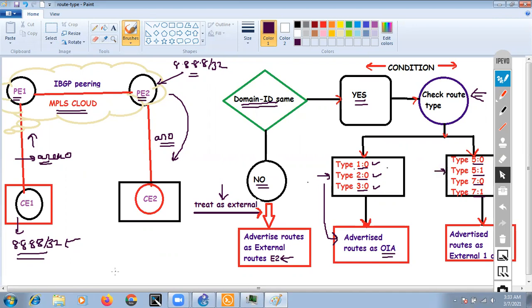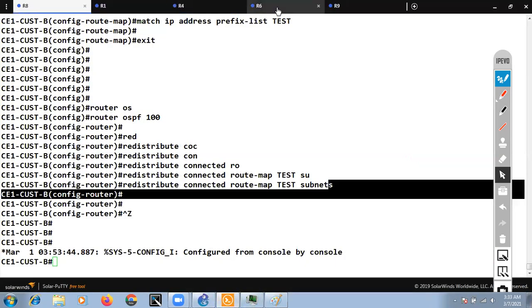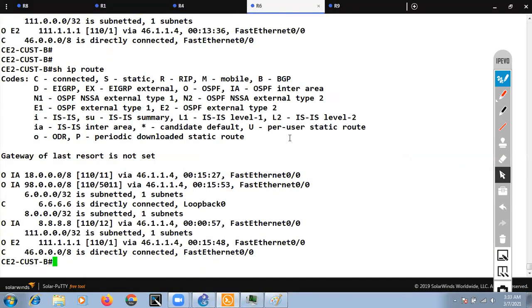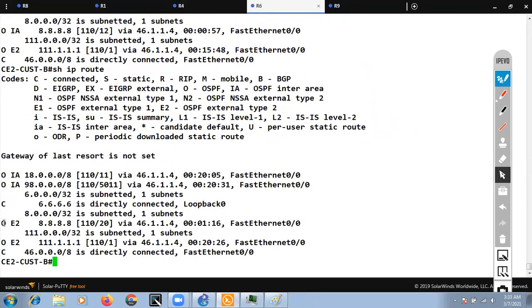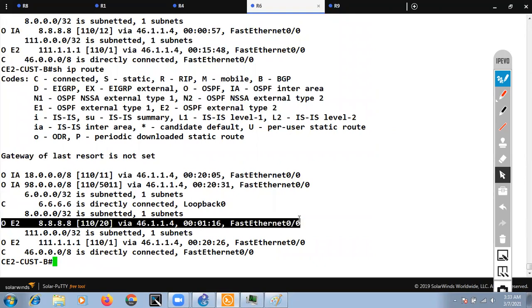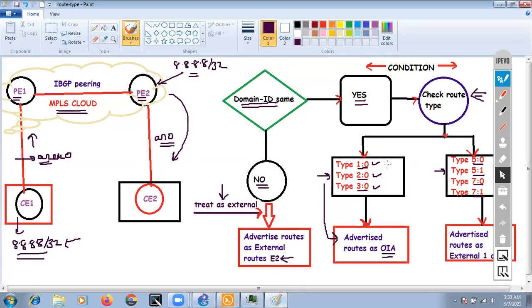now let's find out what we are receiving at R6. If I go to R6, now you can see here it is receiving as an OE2, right? So if we are seeing the value of 5:1 here in the route type, our PE2 is going to advertise it as an E2 route, right?